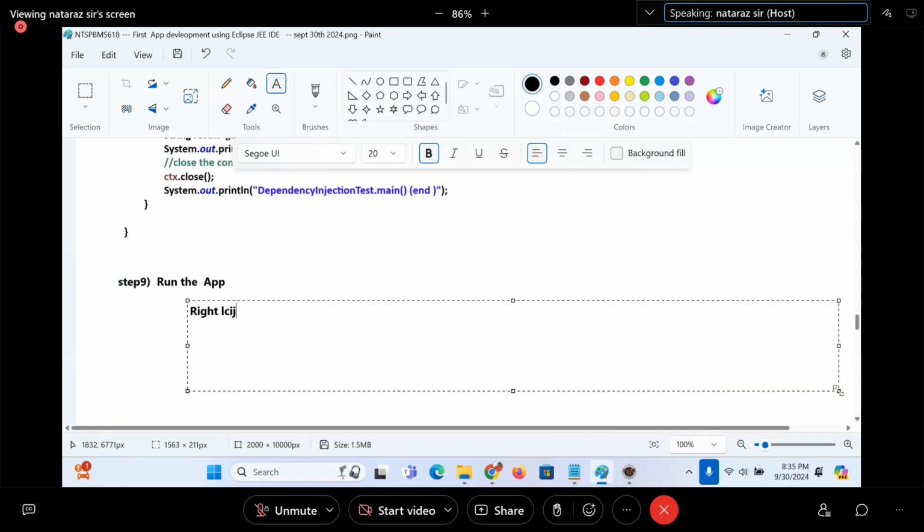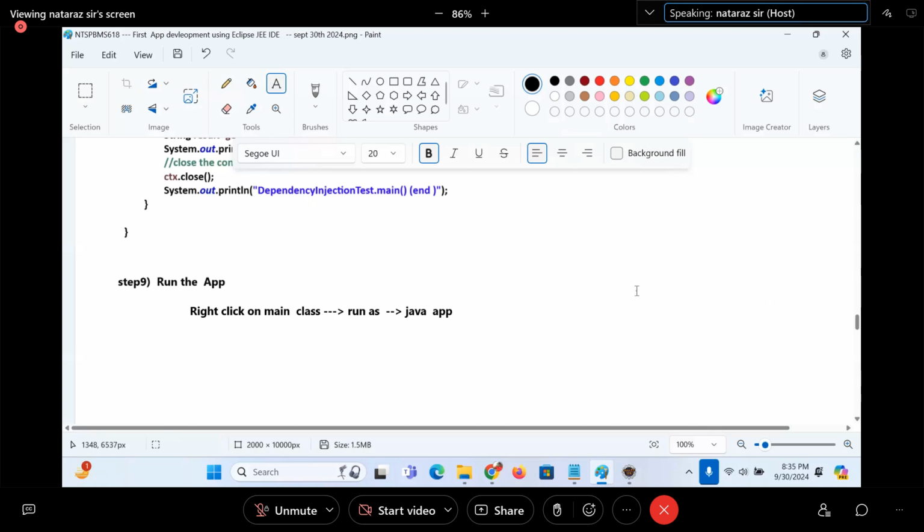Right click on the main class, run as a Java application. That's one option, guys.